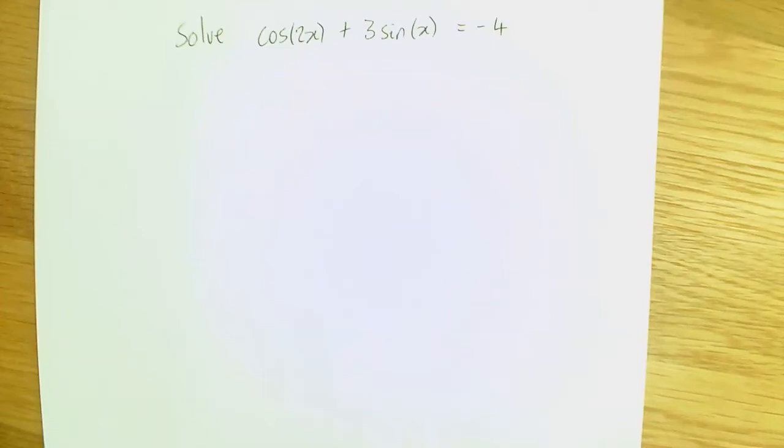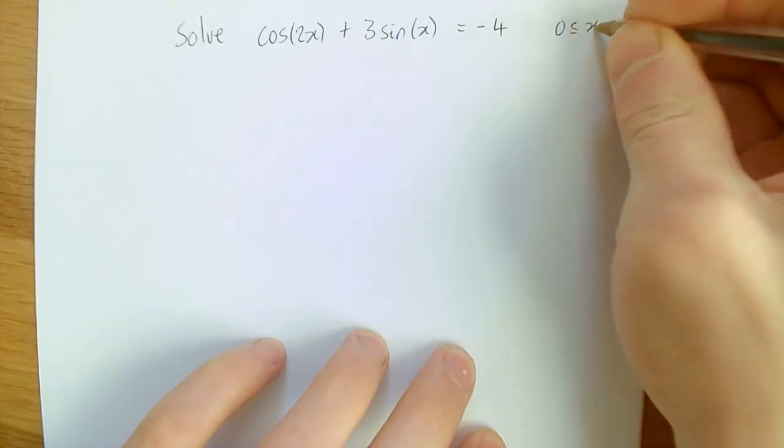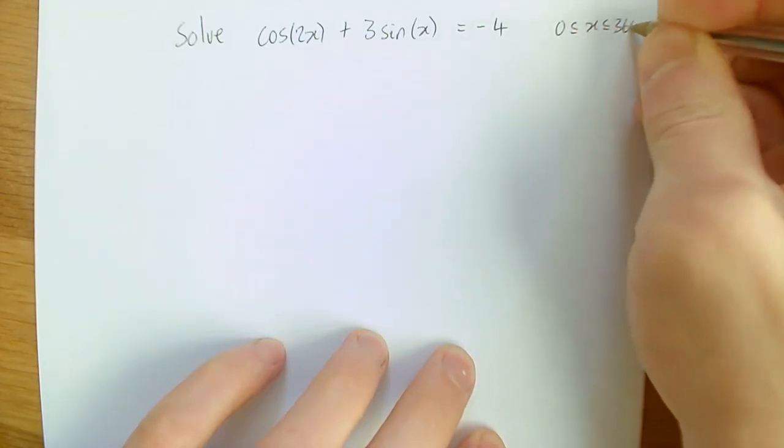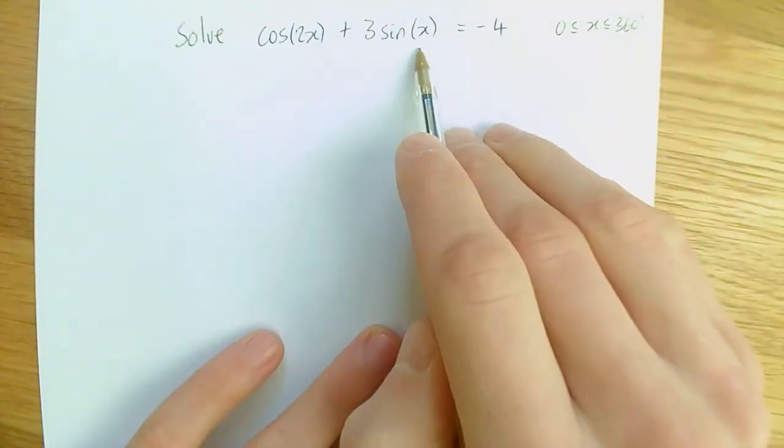So back with our second example in this little set of using trig identities. The equation we've got here, we are actually going to solve between 0 and 360. Sorry, I should have put that as well. We're going to solve, but we've got to think before we start this time. We've got a cos 2x and a sin x.